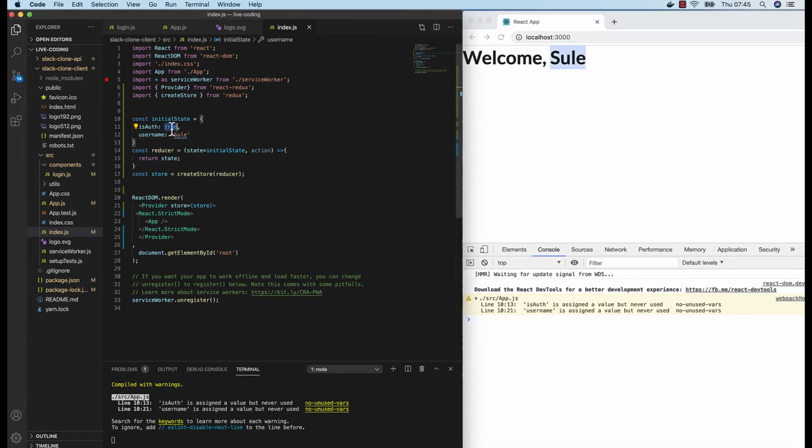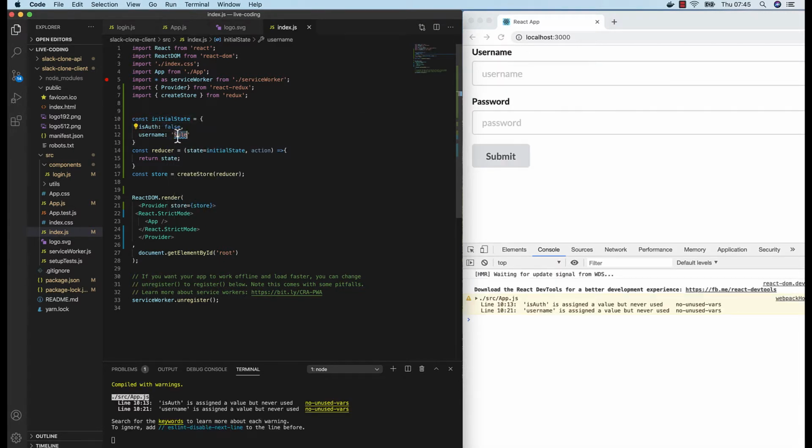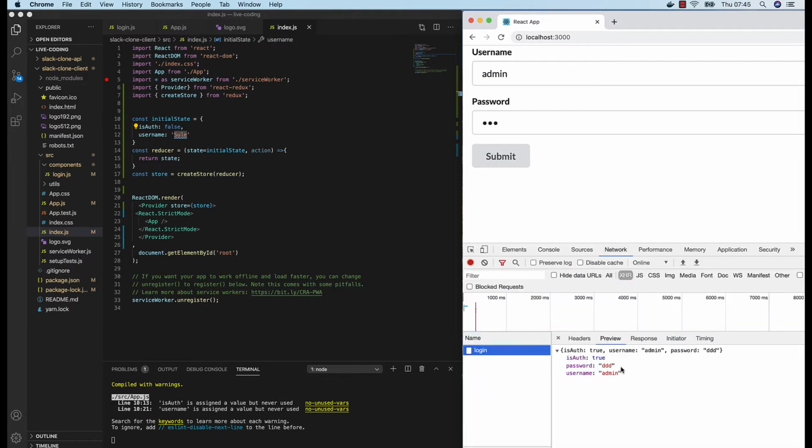But what we want is to actually log in the user, without us hard coding the value here. We want to make a request to the backend. We'll call the backend here, and this one will get the value from there. So if the backend returns false, we don't carry the user to go where it says welcome the username. We just need to show the user that they need to log in again, or maybe that the password is wrong.